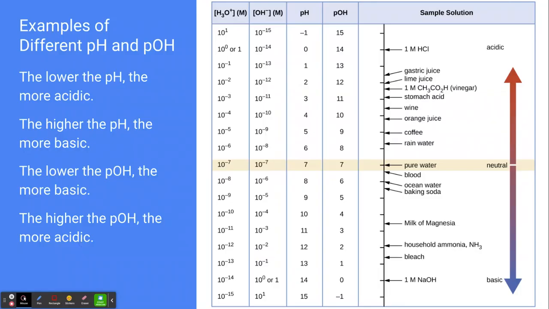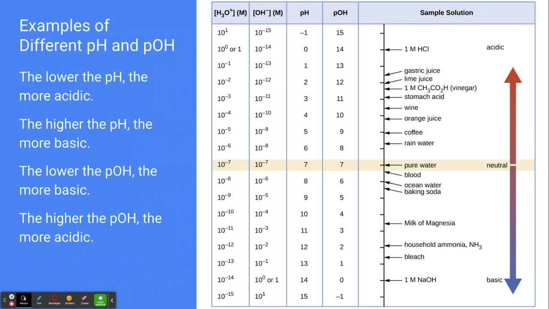So here's some different examples of substances with different pHs. Gastric juice, meaning the juice within your kind of intestinal system, is pretty low. It's got a pH of around 1.5. Lime juice is pretty acidic. That's got a pH of around 2. Coffee is acidic, around 5. Now, pure water is 7. So that's a neutral solution. But you'll take a look, rainwater is slightly acidic and ocean water is slightly basic. It all has to do with what's dissolved into that water.